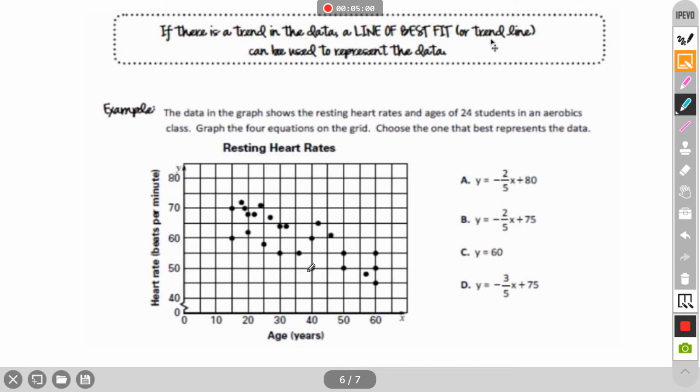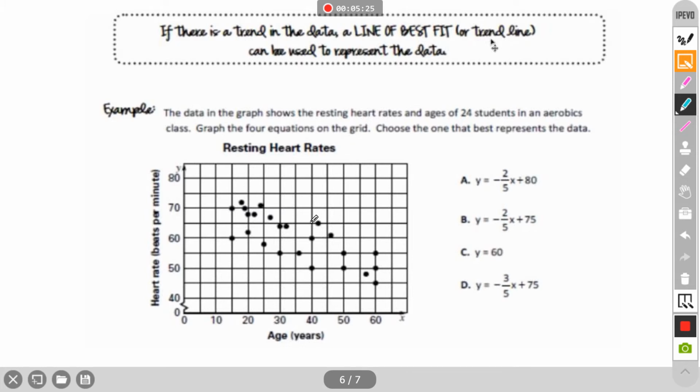What we're wanting to do is try and create a line that would be a close representation to these points. So it's going to be very close through the points, with an equal distribution above and below. The best thing you can do, especially if it's multiple choice, is see if you can eliminate anything. So the first thing you want to look at is what kind of association this is.